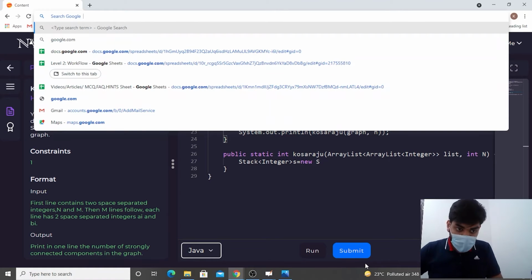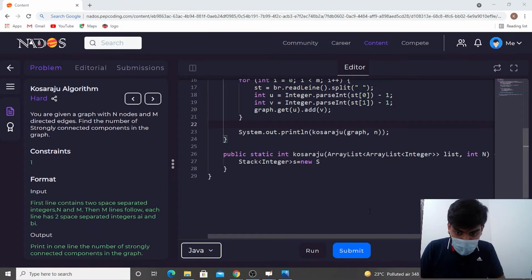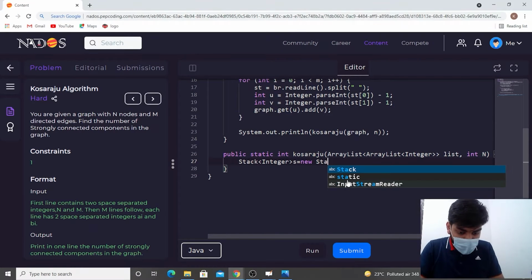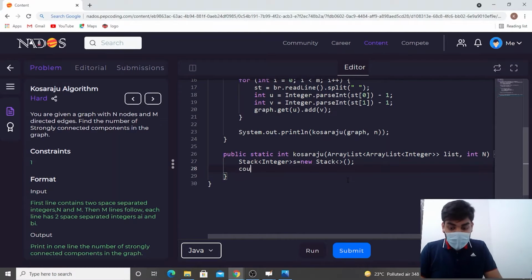Sorry guys, my touchpad. Then a count that would give me the answer, set to 0, of type int.